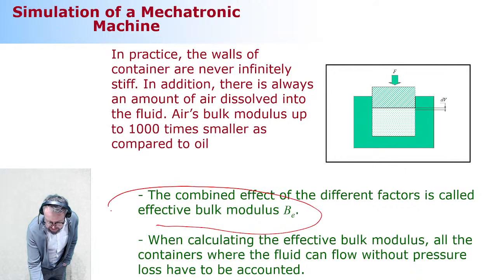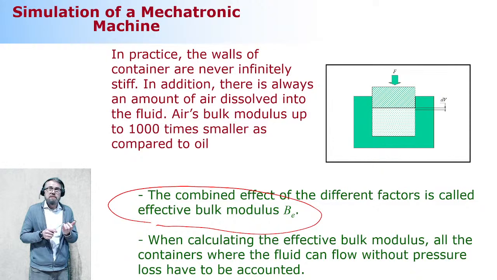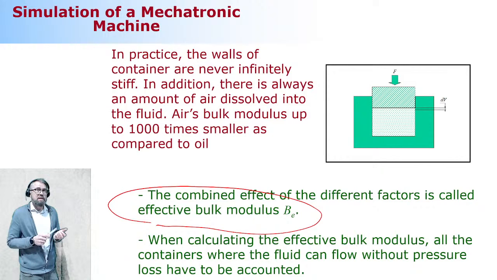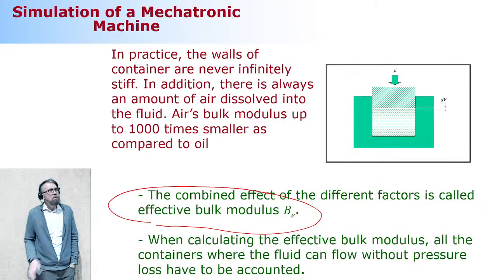Effective bulk modulus collects components that affect the flexibility. Those are air, dissolved air, and components like hoses. Even though hoses have the steel net, they are made out of rubber material. Rubber is fairly flexible, and it will lower the bulk modulus. And then what else? Cylinders themselves can affect as well. Pipelines, a little bit, not much, but they all affect in such a way that the effective bulk modulus goes lower. And the lower it is, the more flexible the hydraulics is.